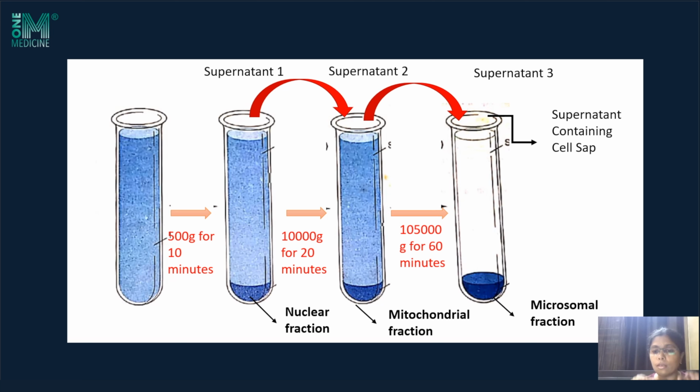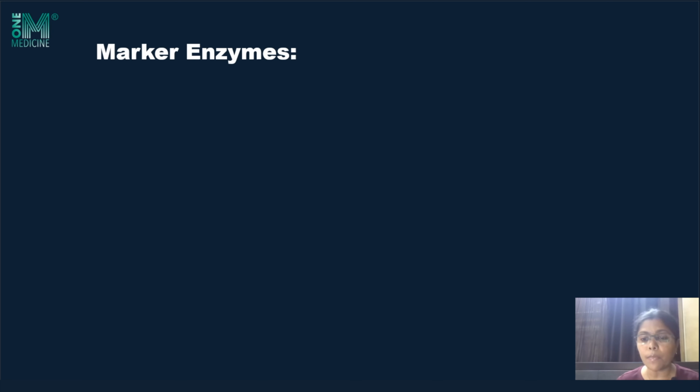Now with each centrifugation I have got a sedimented fraction, and each of them contains an organelle. How pure they are, I need to confirm, and that is done by the marker enzyme. Marker means that which is particular for that organelle only. So what are marker enzymes? Don't confuse them with biomarkers. This is a common mistake; you get confused with biomarkers. Biomarkers are something very different. Marker enzymes, put it in your spinal reflex.